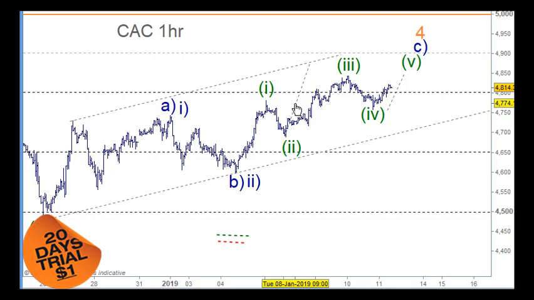1 here, and then if I put that on here, we can see that wave 3 is shorter. So that means that wave 3 can't be the shortest. Out of 1, 3 and 5, wave 3 can't be the shortest. So that means that wave 5 needs to be the shortest. Normally what I find is that wave 5 can be 61.8% of wave 3, so that would take us into the 48.50 area through here. So if you're long in this market, then the 48.50 would be a target area to be looking at.